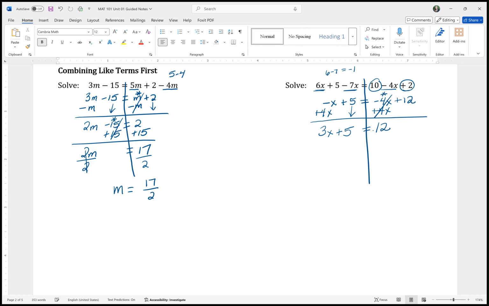Okay, yes, I moved it over a little bit just so it looks better, okay? But if you want to put it all the way over to the right, that's fine. What are we moving next? We're moving the constant. Okay, so this is going to be plus 5 is minus 5. And whatever you do on one side, you do on the other. You see how this is kind of the same pattern once you get to a certain point in the problem. All right, draw a line. This is 3x. This is going to cancel, equals 7. And our last step is to divide by the number in front. That's the coefficient. So we are going to divide by 3. That cancels, and x equals 7/3. So our solution there is 7/3.